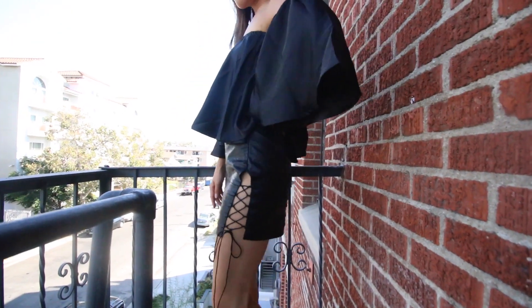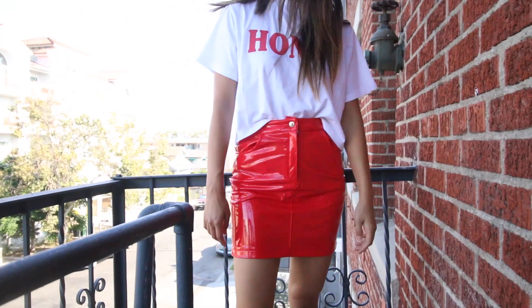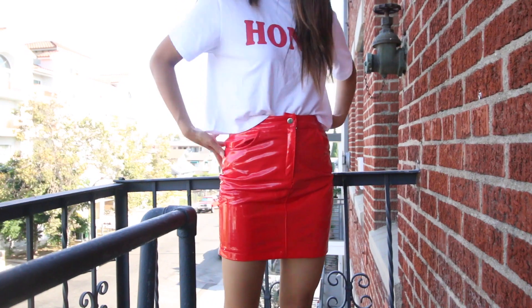Now a few skirts: first is this faux leather bodycon high-waisted black riveted skirt — on the side it has a crisscross detail. I feel like this would transition well into nighttime with some pumps and a tighter top. I also got a red latex skirt — you know I have crazy red latex pants from Topshop, so I decided to up the ante. It's very Britney Spears 'Oops I Did It Again,' but I'm not opposed to that aesthetic. It's actually quite comfortable, though I do not want to ever sweat in it.